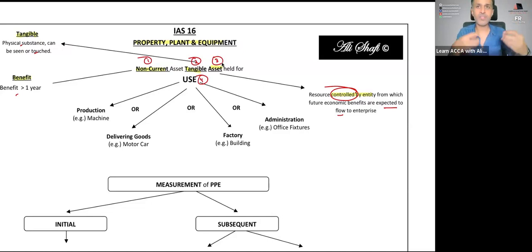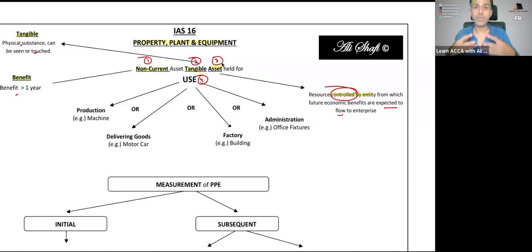And fixtures like tables, chairs, lightings, air cons are all used for administrative purposes. So each type of asset may have its own use, but the bottom line is that I'm having all of those assets in my business, not with the intention of selling them tomorrow, with the intention of using them. All the tables and the chairs, the microphone, the fans, the aircon, my electric appliances like microwave, like refrigerator, and all that stuff that is in my workplace, they are held in my business to provide me with the benefit of service. I have full control over them, first of all, by becoming an owner of these things.